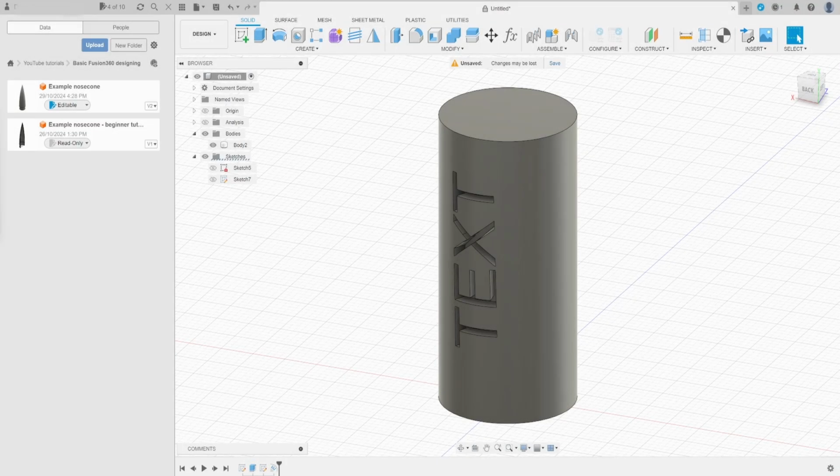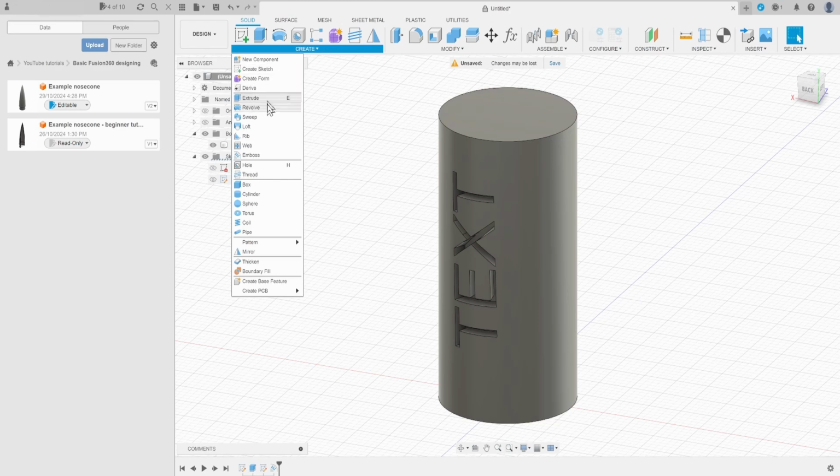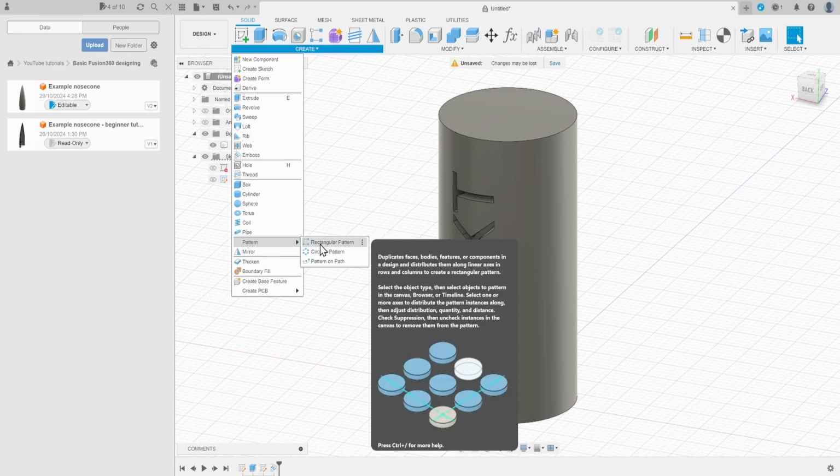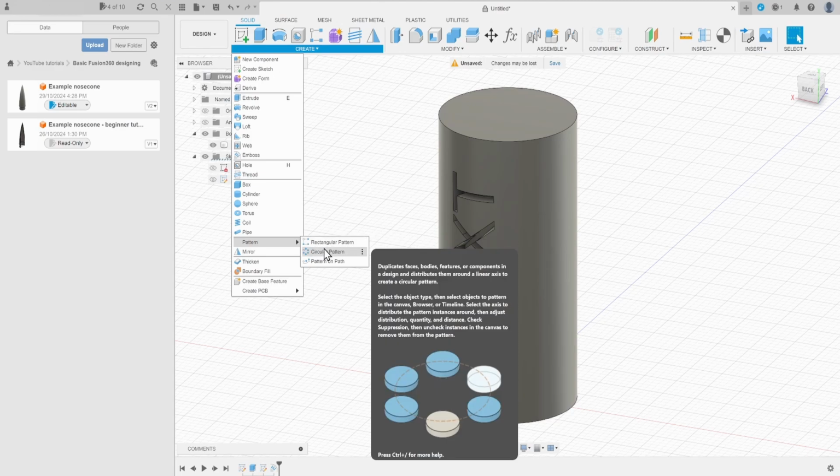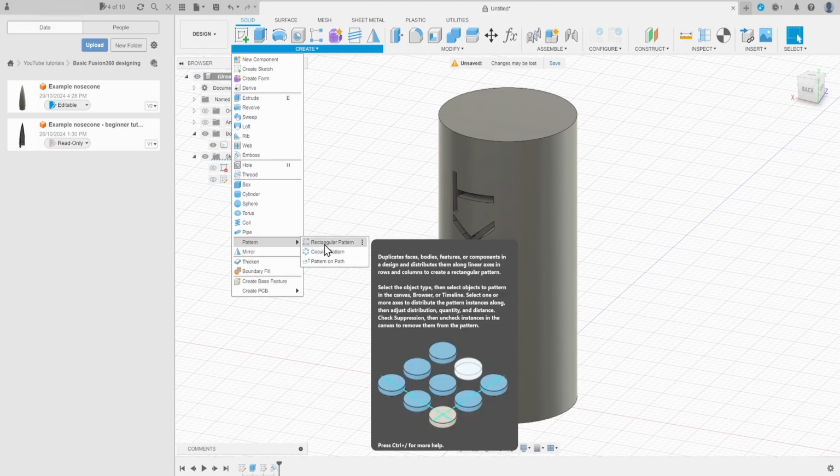Okay, now what I'm going to show you how to do is multiply using a pattern. This is useful for replication for multiple parts. To find the pattern multiplication, we got to go into Create, then down here we can find it in Pattern. There are 3 options, however I usually do circular or rectangular. Circular is more for rocketry, as rocketry usually follows circles. For rectangular, it's usually for everything else and you just want it multiplied. Now, I'm going to use rectangular for this example.